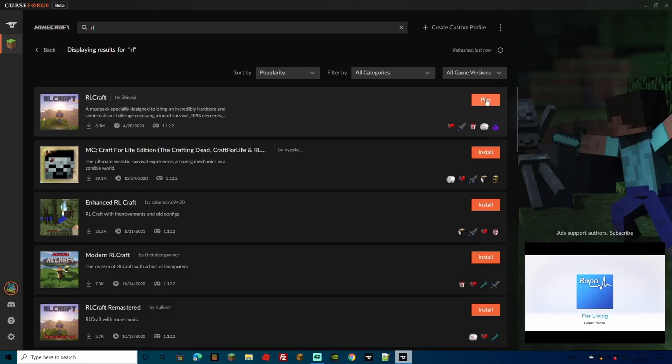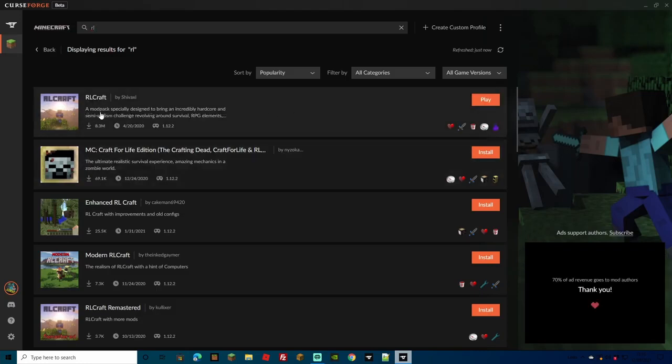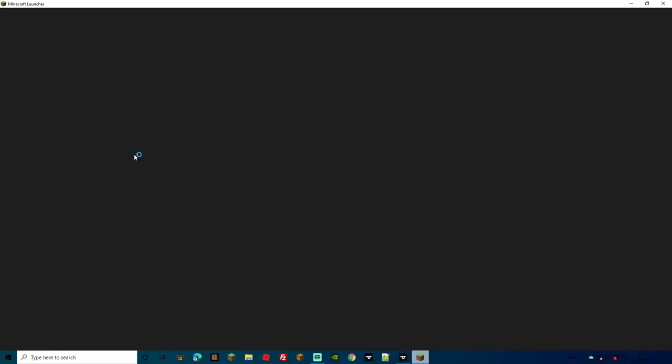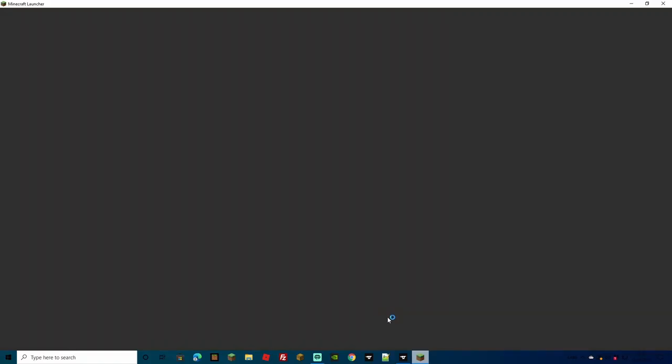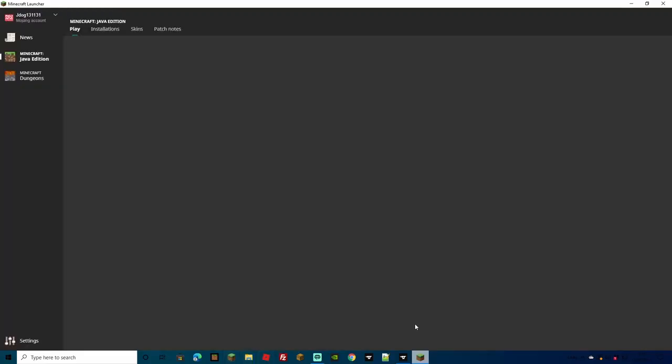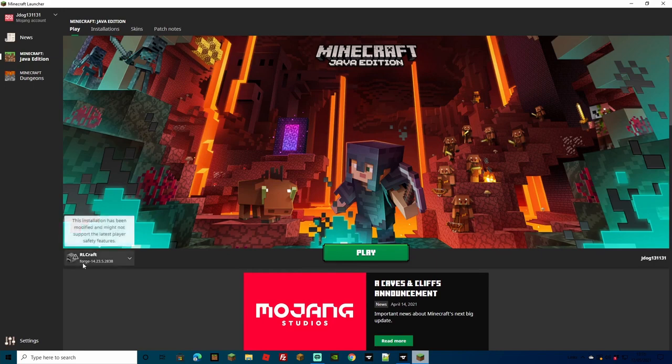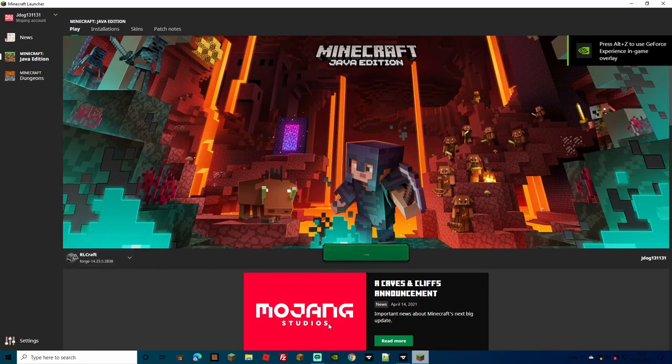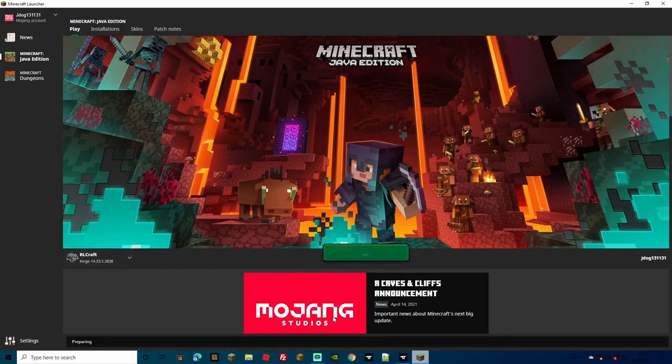Once you have completed that, you can now go ahead and press play, and as you can see, the modpack and everything like that is already done. It's going to open up its own launcher, so this is going to be separate to your normal Minecraft launcher. It's opened up the CurseForge launcher, and as you can see, it's already got the right selection of Forge. It's got our RLcraft on there, so it's perfect. We can go ahead, press play, and now we can play with our single player worlds.